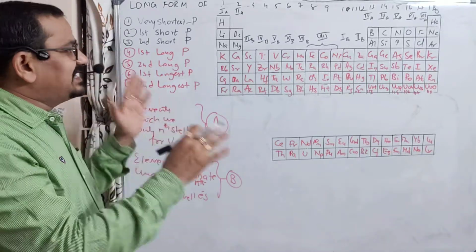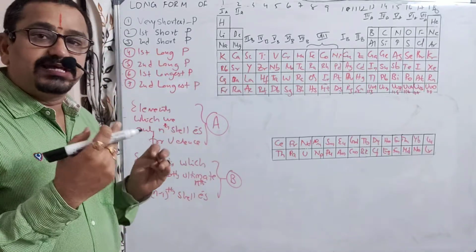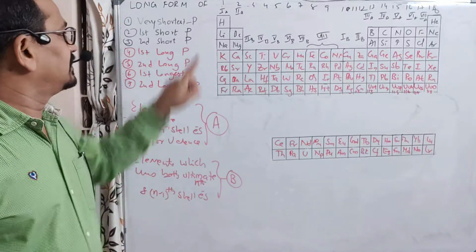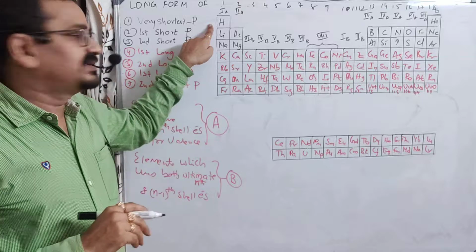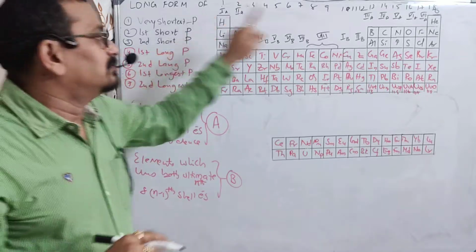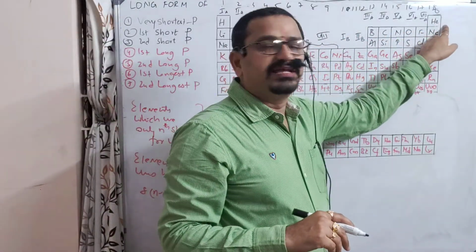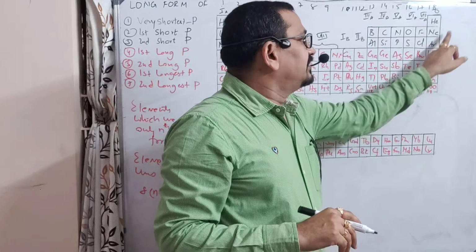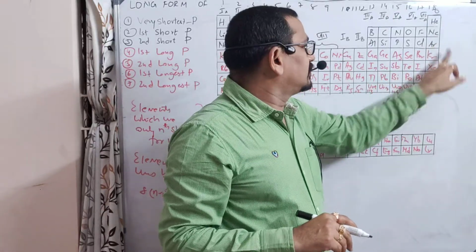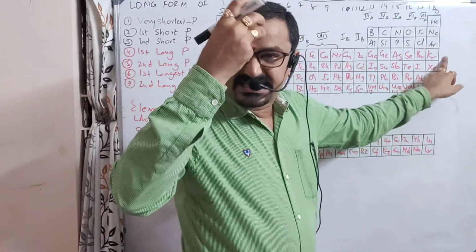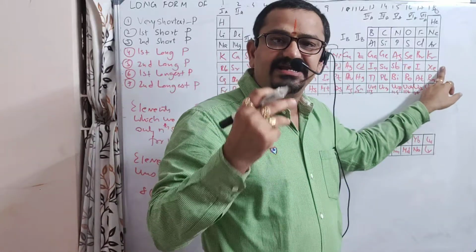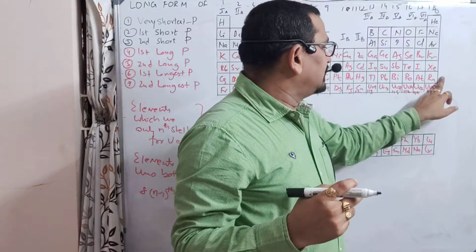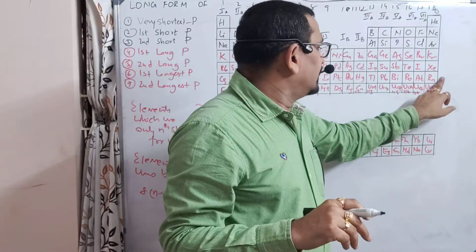Okay, so by studying these elements, first of all, we can study most of their properties. For example, most abundant element in the universe, hydrogen. Element with simplest atomic spectra, hydrogen. Most abundant element in sun's atmosphere, helium. Elements used in neon sign lamps, neon and argon. Elements used in miners' cap lamps, mining people cap lamps, krypton. Elements used in finding defects in thick molds, xenon. Elements used in cancer treatment, radon.